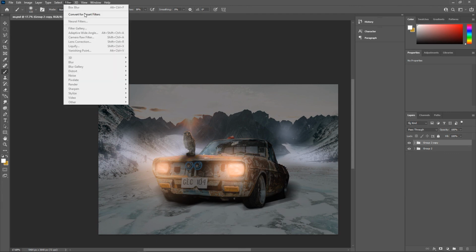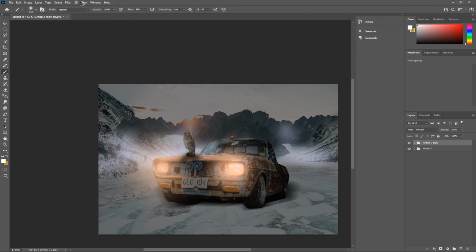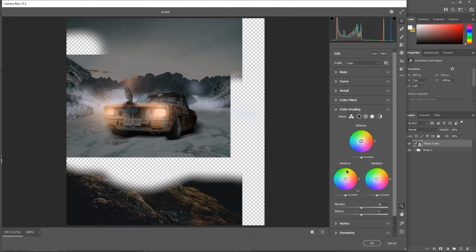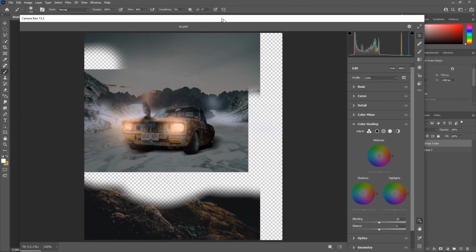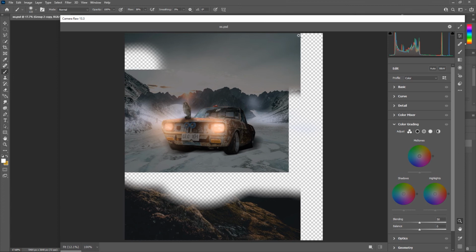Now you can go and convert the group layer into a smart object and do your color grading. I don't think I should be explaining this, guys. I'm just gonna do a speed art, and I'm just gonna do my favorite type of color grading, and if you like it, maybe you can just copy the same thing. I'm gonna have a type of orange vibe, you know what I mean, and hoping that you guys are gonna like this.